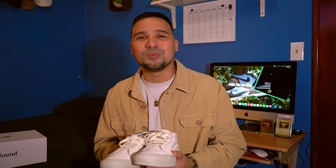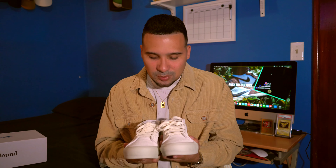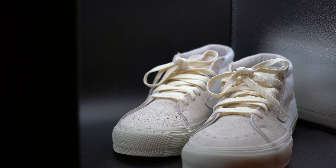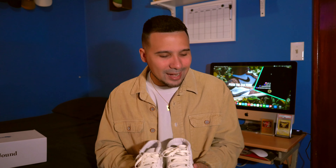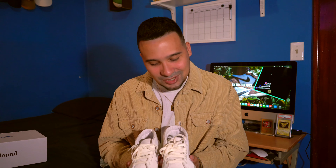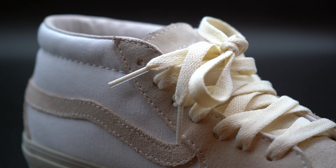The official colorway name is 'True White,' and that's the most honest colorway name ever because that's honestly just what it is. I like this colorway because there are different variations of beige — it's pretty much made of white, beige, and different shades of beige, even down to the laces. Just so clean. The beige laces really play with all the other shades of the sneaker. I wear beige pretty much year round — it's my go-to color. If you're a fan of beige sneakers or want something different for fall, I highly recommend these.